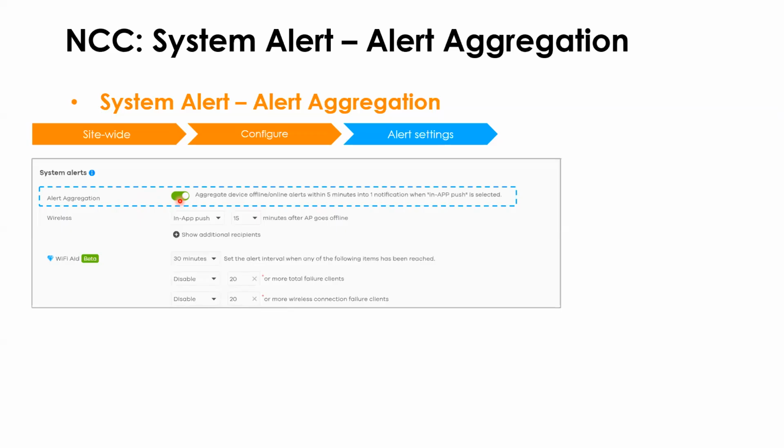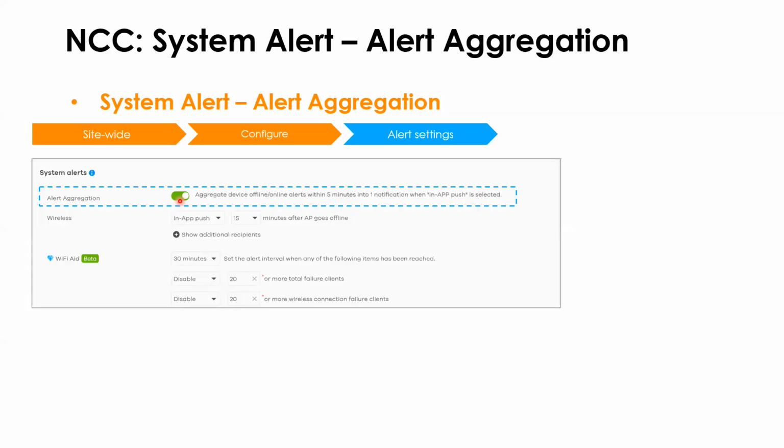You get a notification, hey, this switch has gone offline, this access point has gone offline. So you can take some proactive measures to figure out why that device went offline. Did somebody on site unplug it? Did it get disconnected from the Ethernet, etc.?